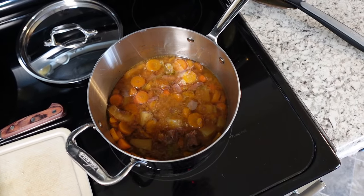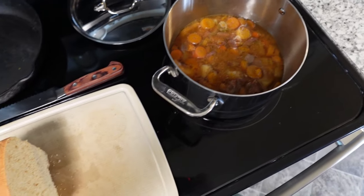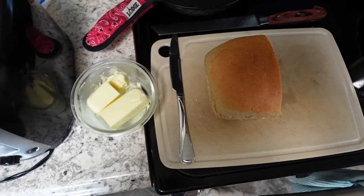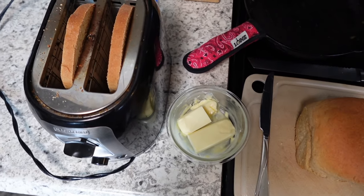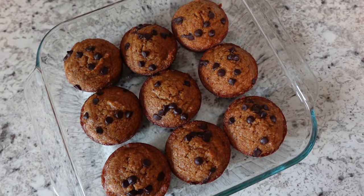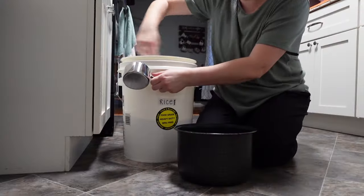I did add some extra carrots to the beef stew because I had a pint of canned carrots that really needed used. And I decided to serve it with some fresh bread and butter, like we had at breakfast, but this really never gets old and the bread needs eaten while it's fresh. I also served it with some of the leftover pumpkin muffins.